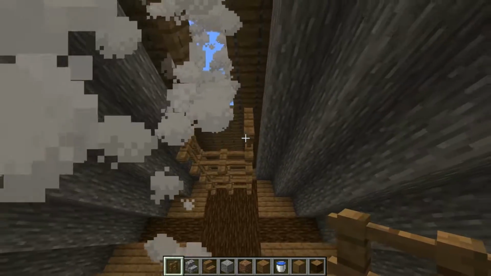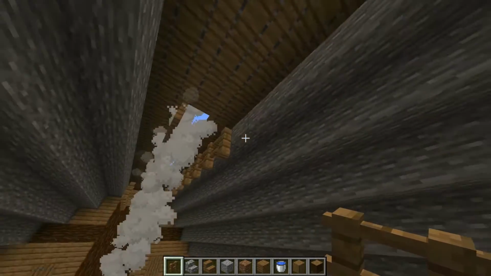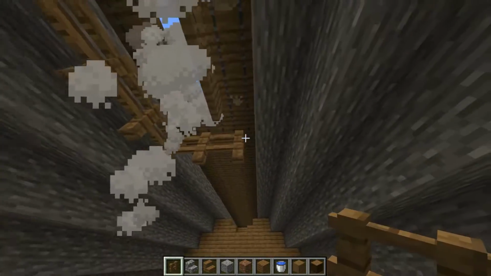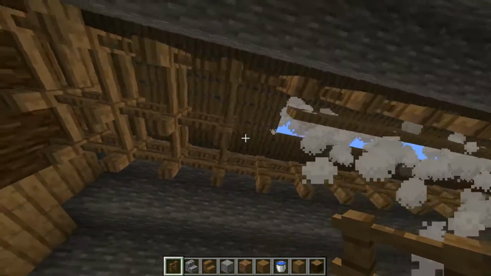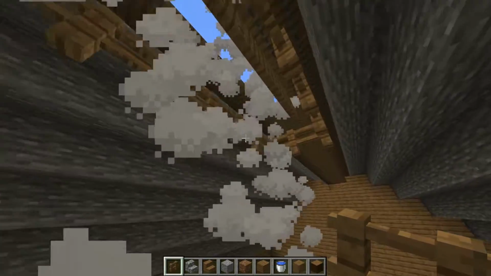But I think I'll just remove it from above where the fire pit is and then kind of continue it back here. So we can do something a bit like this. And this will just help to break up the roof up here so it looks a little bit more natural. So something a bit like so. Yeah, that looks pretty good.